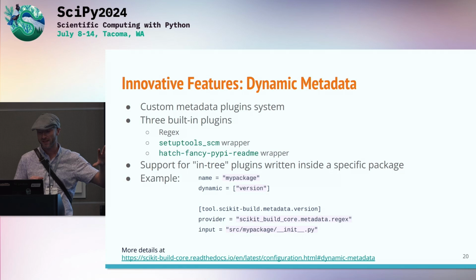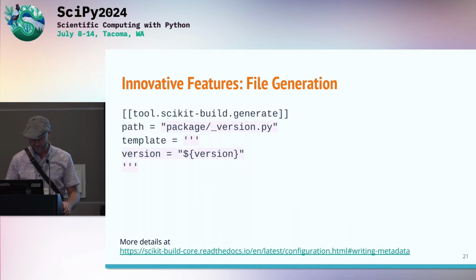This is still a work in progress. In the meantime, we support that in scikit-build itself. But what we are envisioning is to have plugins written for Hatch, for Poetry, and any other plugin to be used by any backend, and then you don't have to reinvent the wheel, no pun intended.